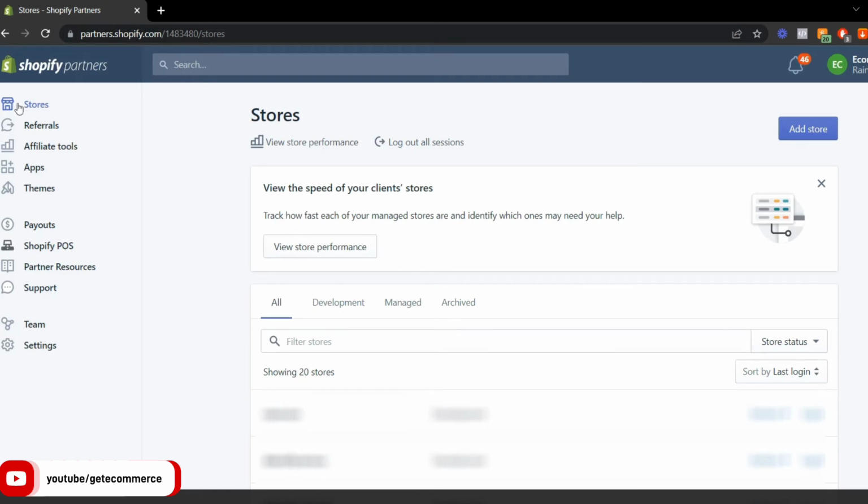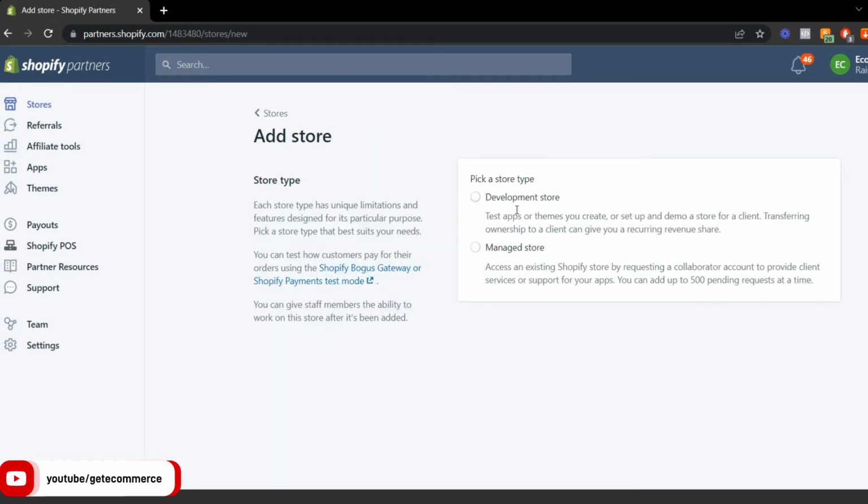This is what it's going to look like after you sign up. As you can see, we have all the menu right here, and we have the stores right here on the top. I have a lot of stores I am working on for myself and for the people I partner with. But your account is completely new, so there will be no store right here. You just have to click add a store and start a new store. We are creating a store from this developer account. These are the developer tools, which you don't need to know.